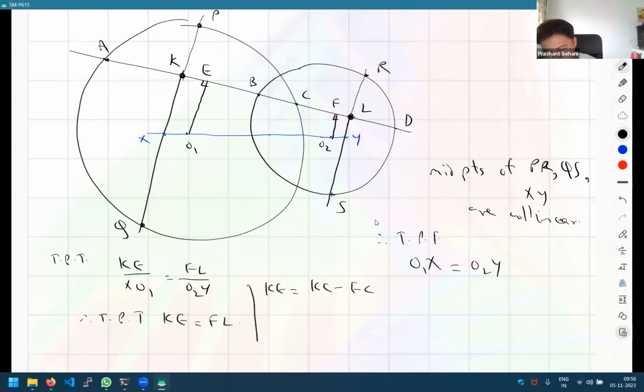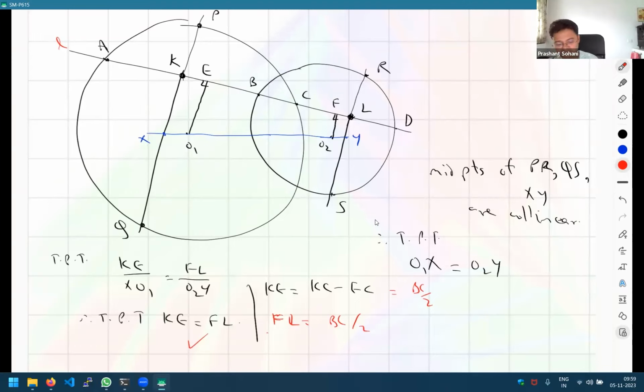Wait, let me just understand. Actually, I understand the overall approach you are making. On the line L, we can chase the lengths, because K is the midpoint of AB and L is the midpoint of CD. So we can compute KE and FL in terms of the given distances. We get KE is equal to BC upon 2, and in the same way FL is also equal to BC upon 2. So therefore KE and FL are equal. Fair.